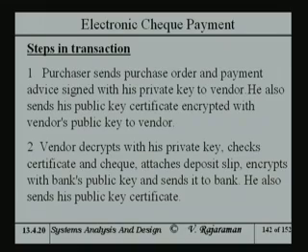The vendor decrypts with the private key and checks the certificate, and the check is also sent. In other words, there are two ways in which one can send payment. One way is that first you send the purchase order, it is accepted and all that, and then goods are supplied, and after goods are supplied, only then is the check paid, because the check is paid based on what is accepted. The goods which come will, as I have been pointing out from the beginning, be sent for inspection, and after inspection, for rejected goods no payment will be made. Only for accepted goods the payments will be made.